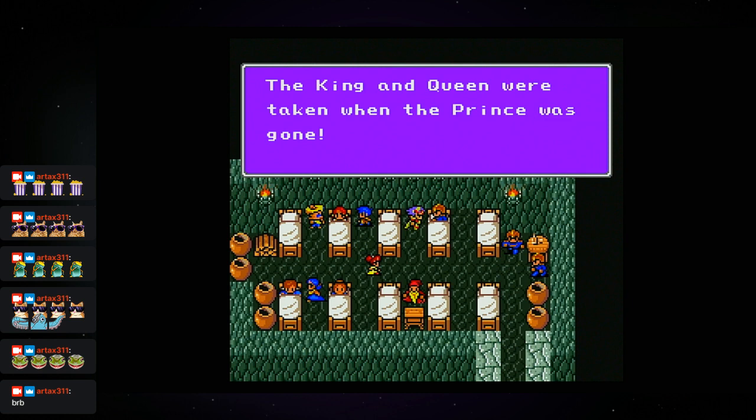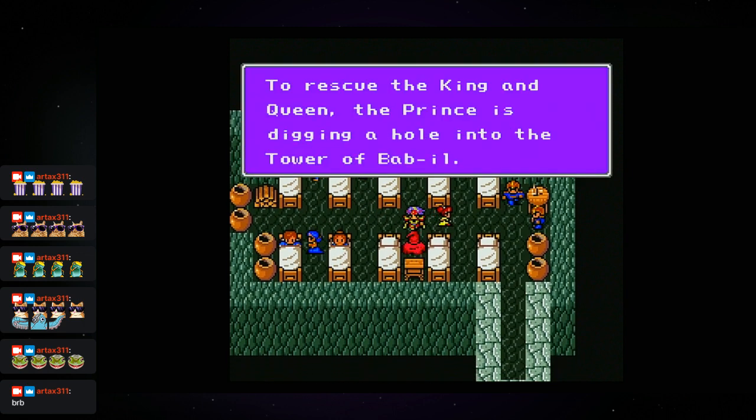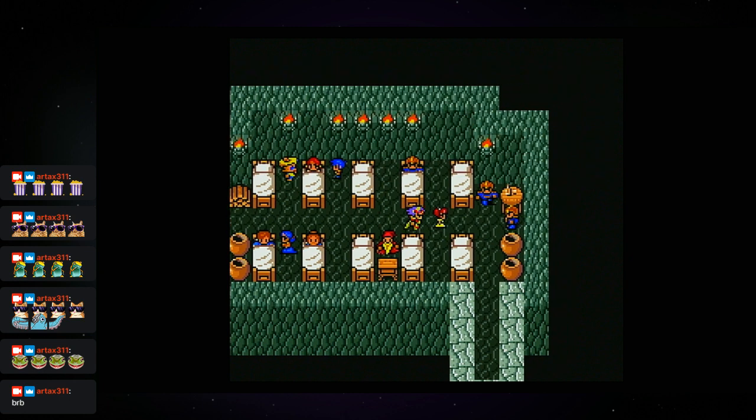The king and queen were taken when the prince was gone. No. To rescue the king and queen, the prince is digging a hole in the Tower of Babel. But I haven't seen him lately. What?